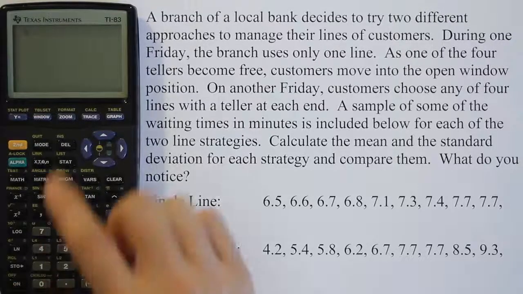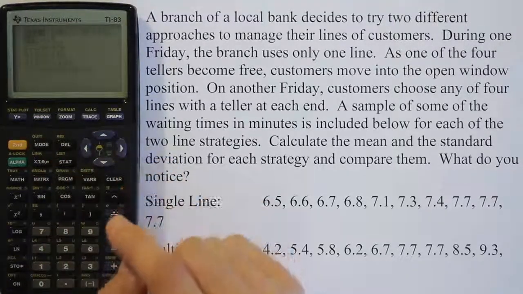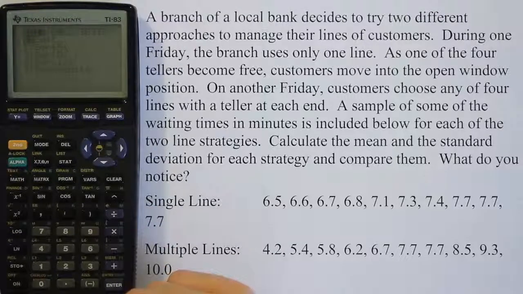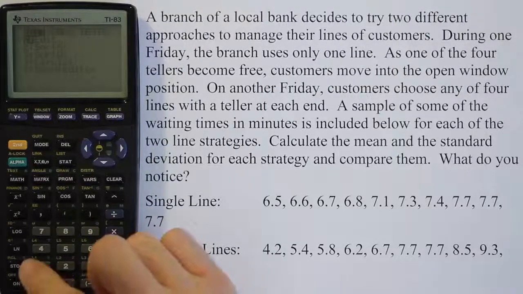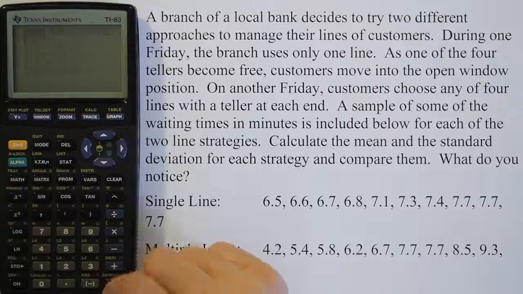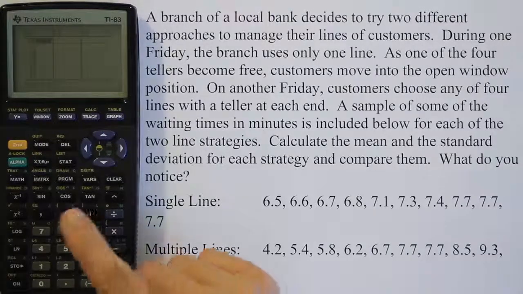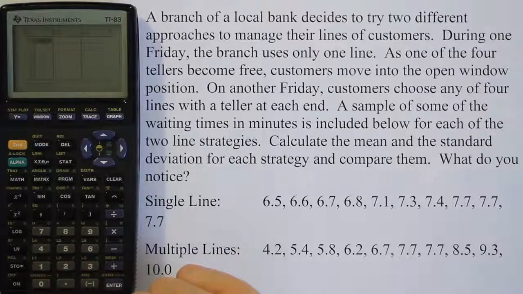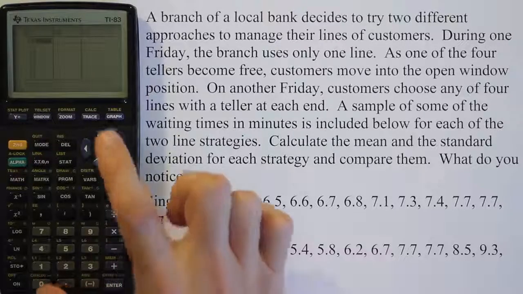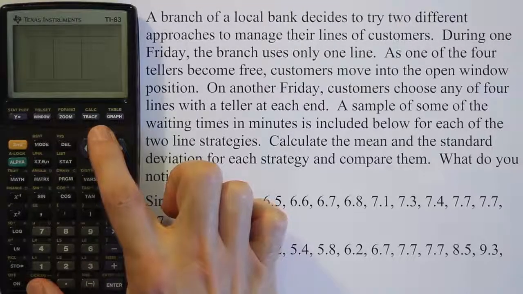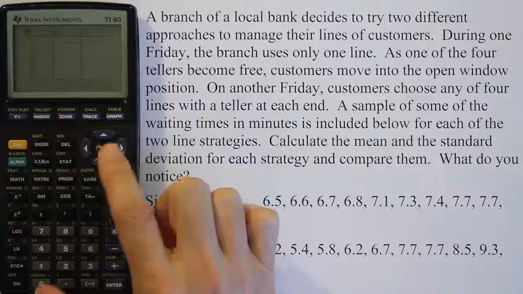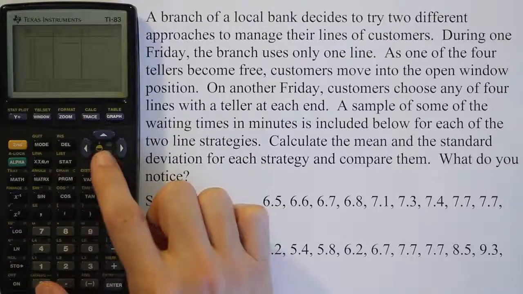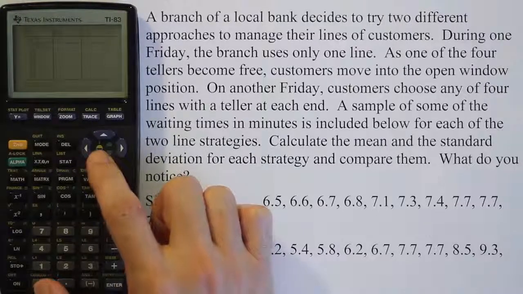Once the calculator's on, we'll press the stat key. And once you press that key, you see the first thing that comes up on your screen is this edit option. It's highlighted, so we can just hit the number 1 or hit enter. So I'll hit enter. And now we're brought into a set of lists. We have list 1, 2, and 3 in our viewing window. If I arrow up to the top where L1 is highlighted, and hit clear, I will clear all that data out of the list, because all these numbers are in the way.